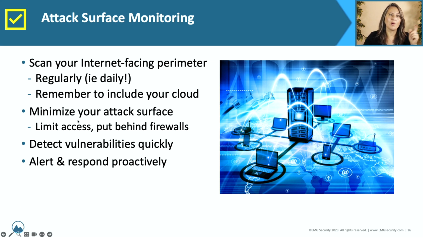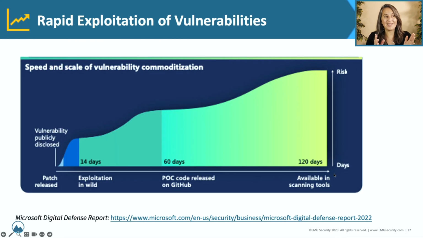So we recommend, number one, minimize your attack surface. The less you have exposed, the better. If you can segment your network so fewer things are available on different segments, then that's obviously ideal. And then if you do vulnerability scanning, it may take months, even after a vulnerability is announced, before you can detect it with automated scanners.